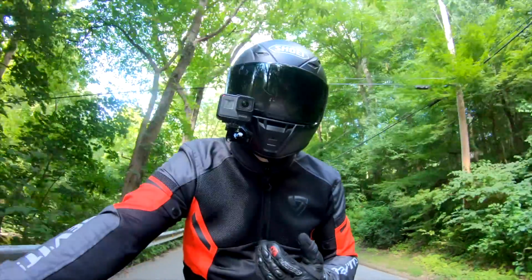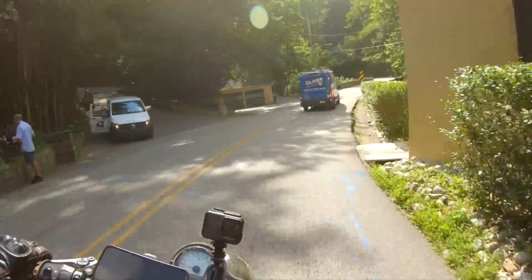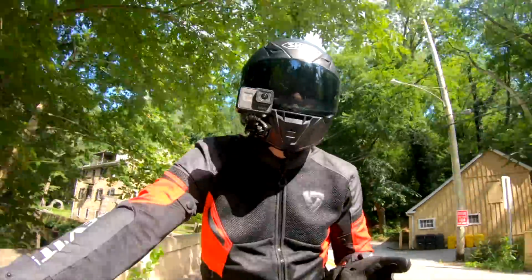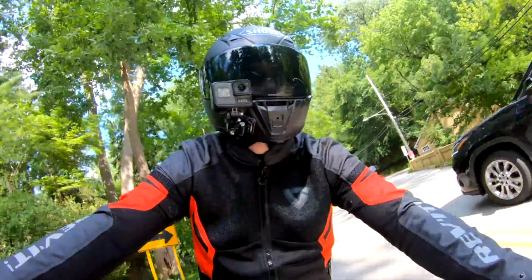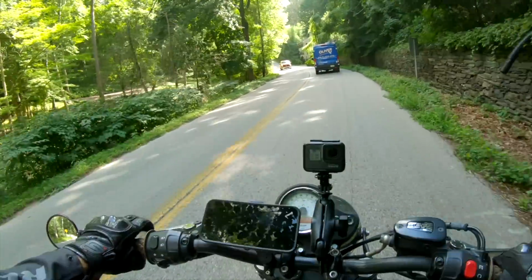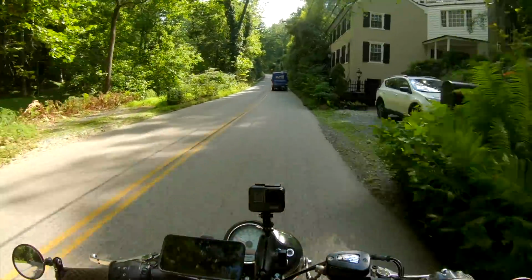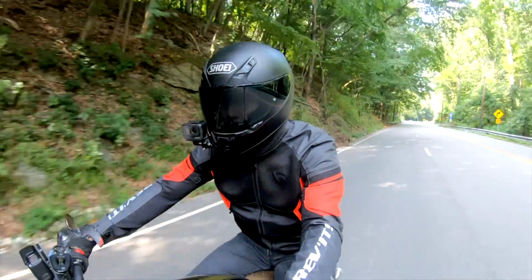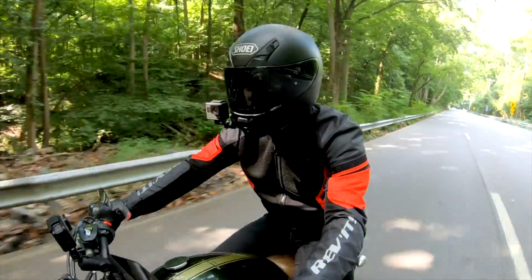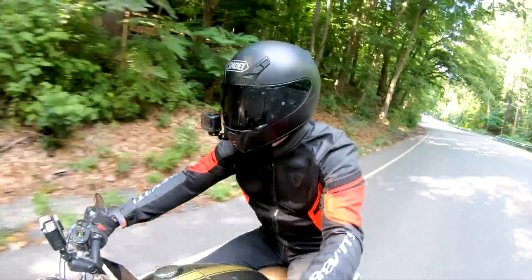I like the price point on this. Comparatively speaking, with other options in the market from other manufacturers and even within REV'IT's line, this strikes a perfect middle ground for me. I feel like if I just slipped right off of the bike right now, I would still be protected, but it's 96 degrees right now and I'm still nice and comfortable too. Usually there's a bit of a trade-off. With the most protection, you're not always going to be the most comfortable, and with the most comfortable option that feels basically like a glorified t-shirt, you're probably not going to get the most protection, right? So this is that perfect middle ground for me.